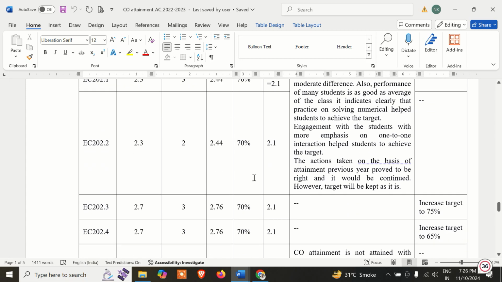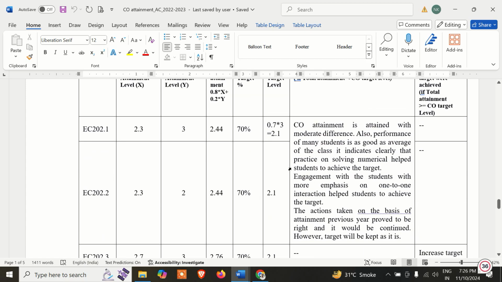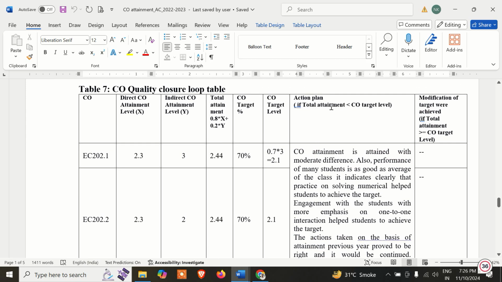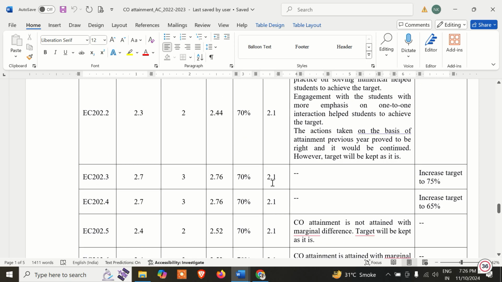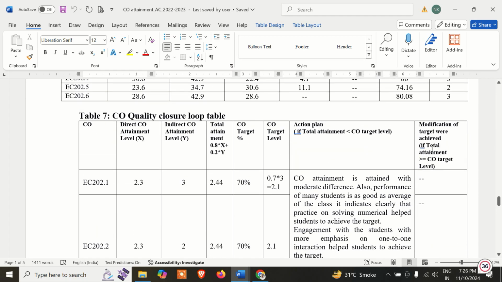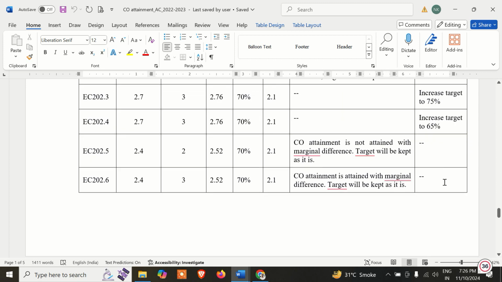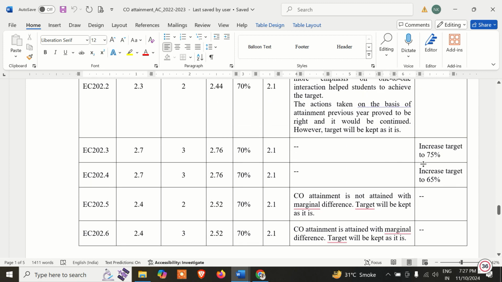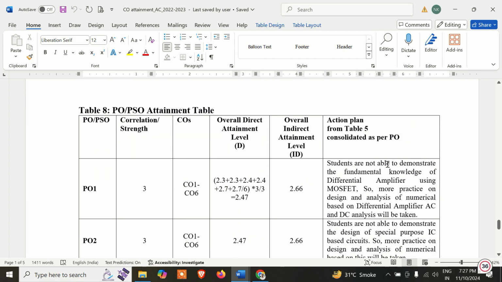So similarly, you can find out. You also need to justify. If you have achieved, then state the action plan, what you emphasized in achieving that. If you have not achieved, give your feedback on why you were unable to achieve and how you should achieve it. And you can also say, for the next semester, if you are teaching, or the faculty who is going to teach, what the next target level should be, whether it should be increased or decreased. It's debatable with the help of the experts.